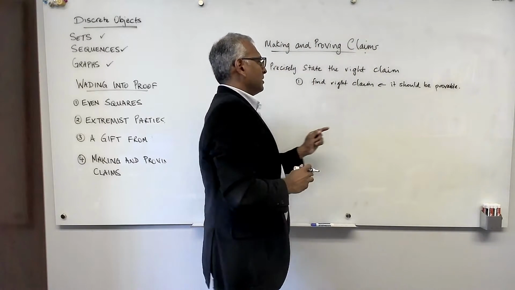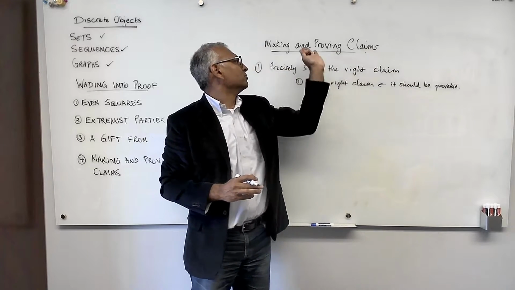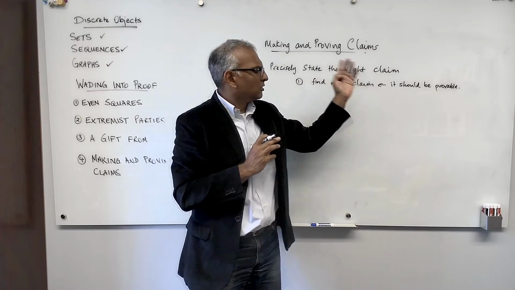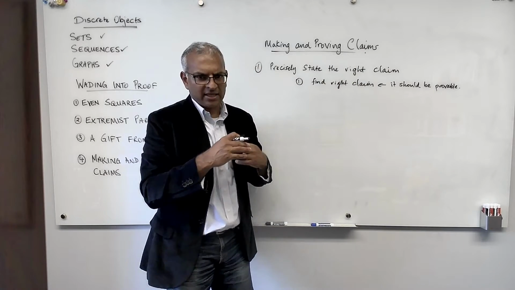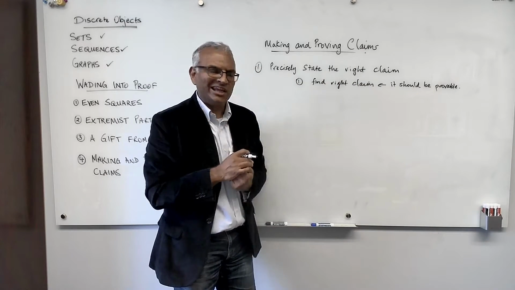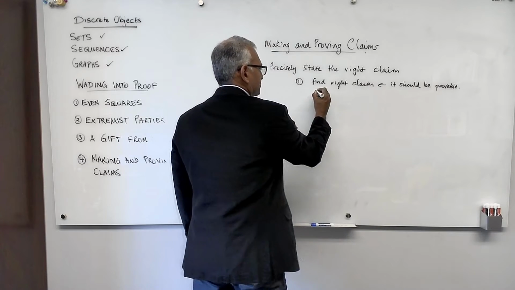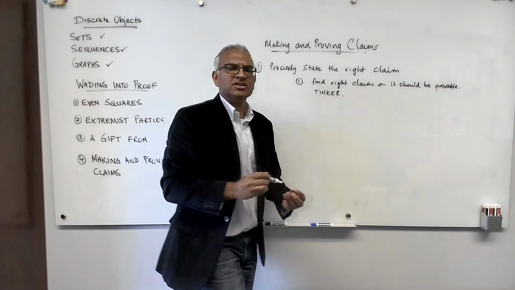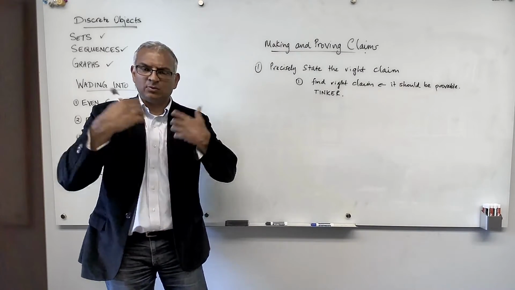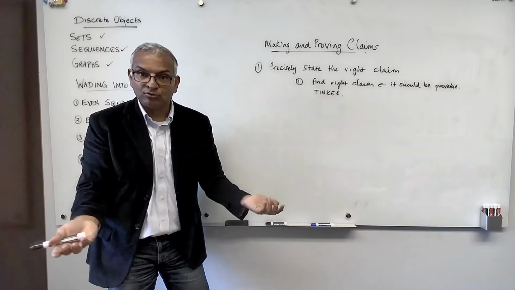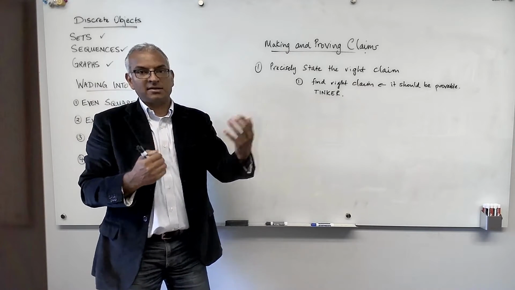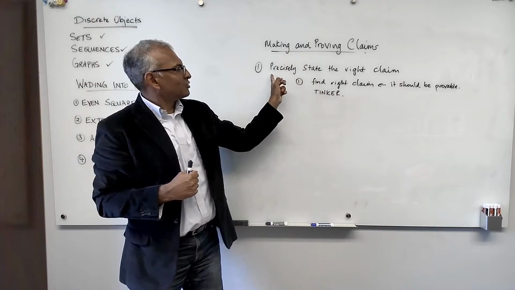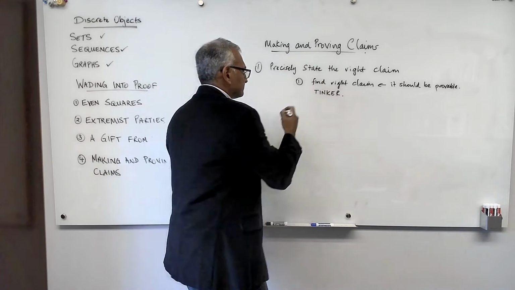Okay, and if it's not provable, then you'll definitely not be able to prove it unless you make a mistake in your proof. And how do you know a claim is provable, i.e. the right claim? Well, that's where tinkering comes in. Okay, so tinker. Just like with the even squares. So we tinkered and then we came up with a guess and then we proved it. So when you tinker, you see a pattern and then you come up with the right claim. Okay, and then there's the next step, which is you have to precisely state it.